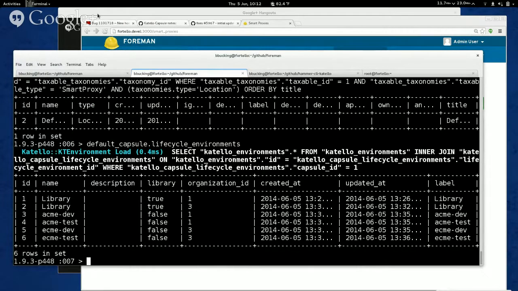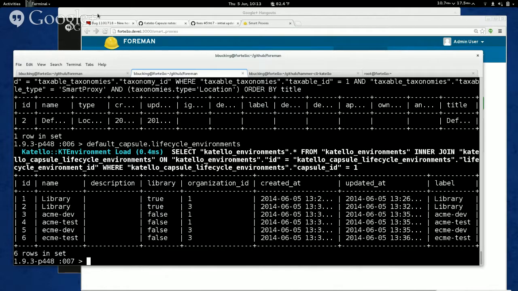Yeah, so right now, there's actually a couple of issues that we need to solve in the long term. So right now, the default capsule is being identified by the host name. So it looks to say, if the capsule has the same host name as the server, then use that as the default. Okay, so that's for the capsule. We should improve that in the future, so that it's not tied directly to the host name.